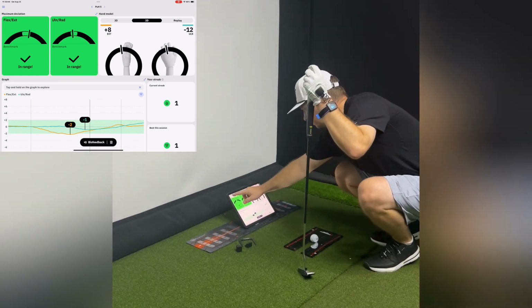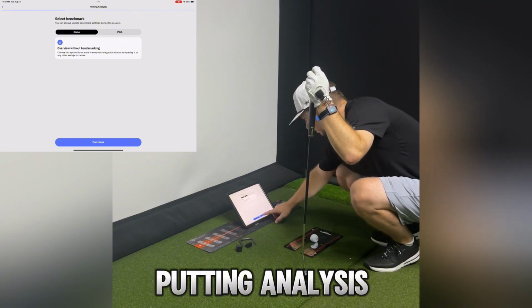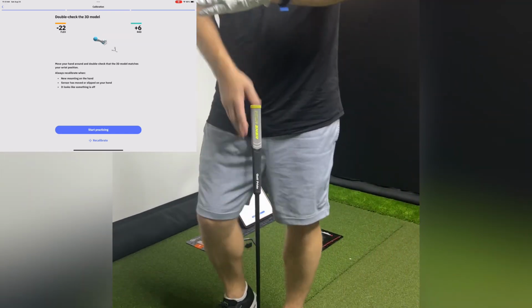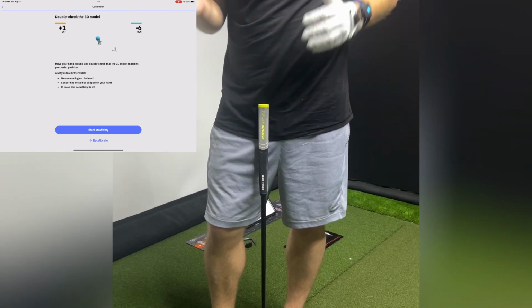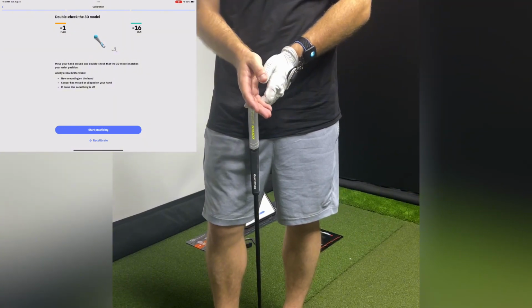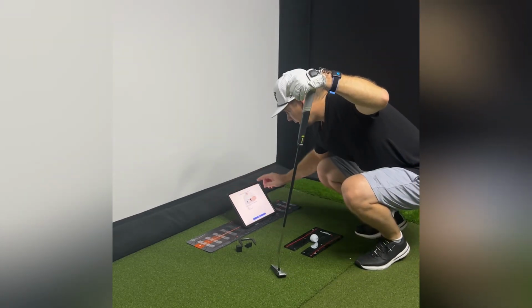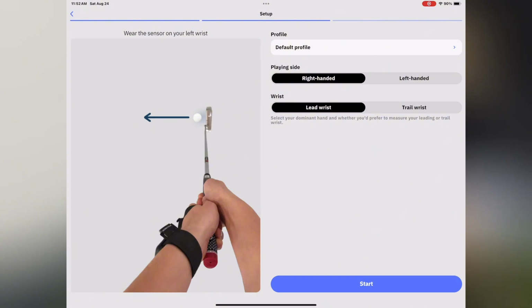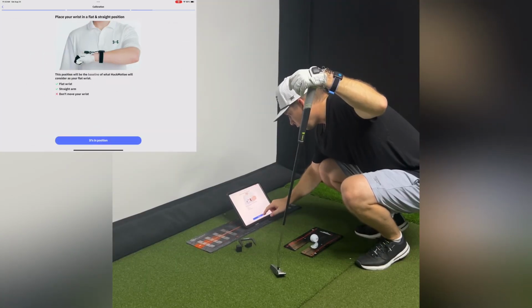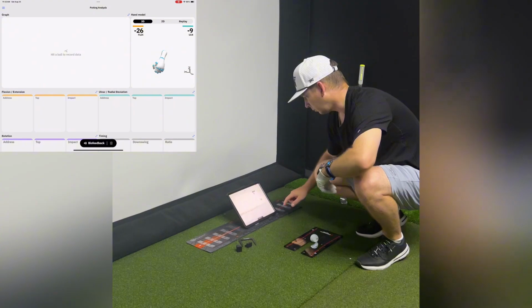All right. So let's go back to in practice. This is a putting analysis. Let's go ahead and go through that. When you're putting, you can also switch this and put it on your right hand. Whether you're right or left-handed, you can go on the opposite hand. And you can check to see what wrist is doing what, because on the putting grip, both wrists are key to hitting good putts. So that's why it was asking me before, do I have it on my lead wrist or my trail wrist, which is going to be the back wrist? I have it on my lead wrist, so we're going to start. We're going to recalibrate. I like to recalibrate after every drill just so it's nice and done. Let me start practicing.